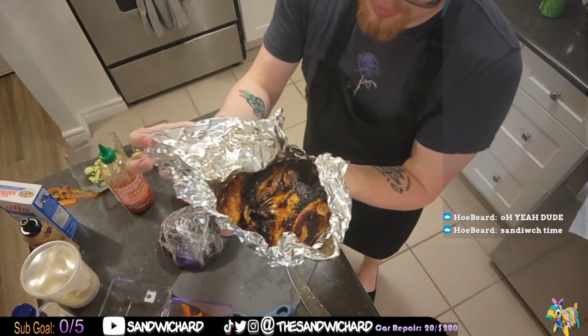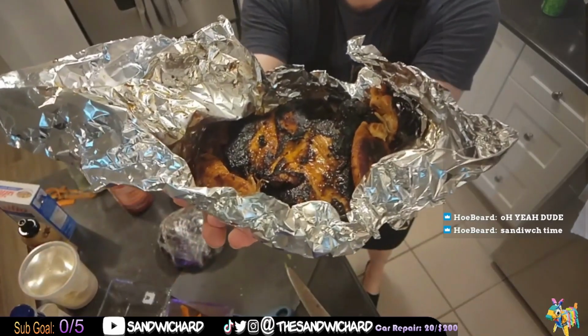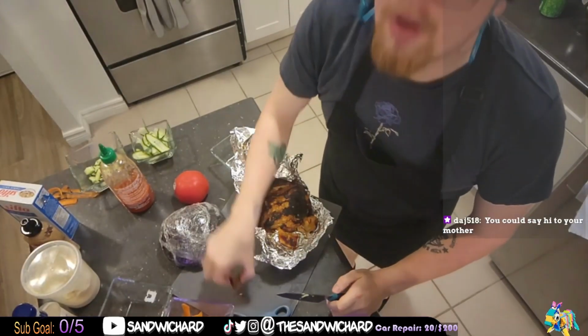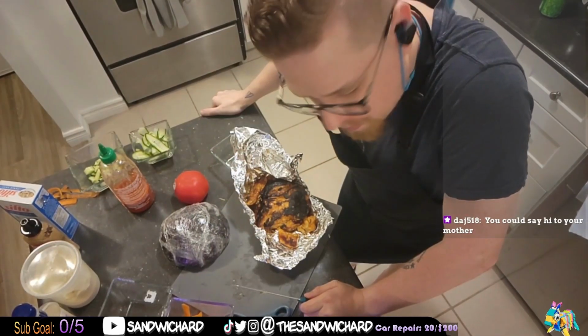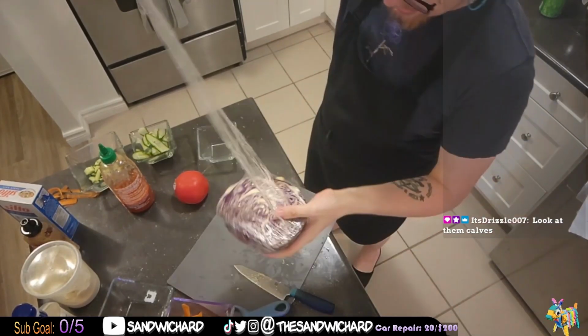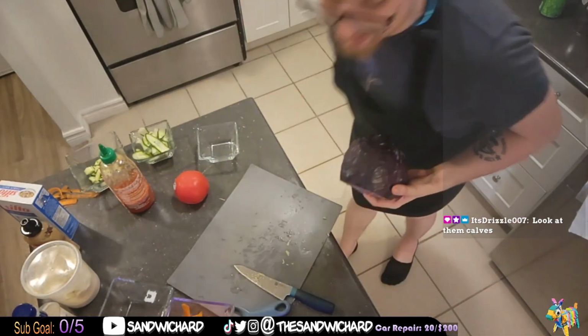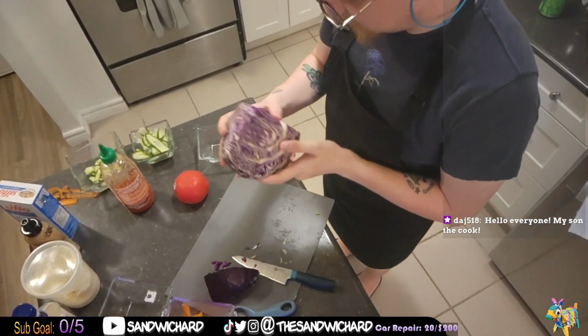I pounded out this Saamjang marinated chicken, which I haven't even tried. Juicy, tender, very good. I had cabbage here. Look at them calves, baby. Cabbage is all I got. Cabbage. Inside, make sure it's good.